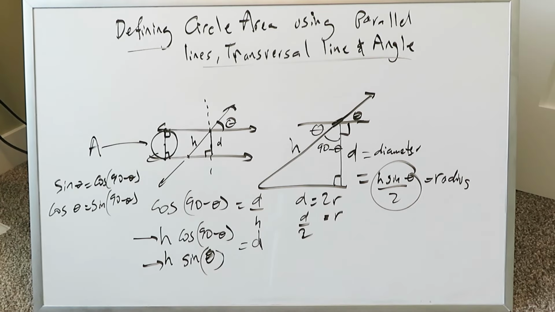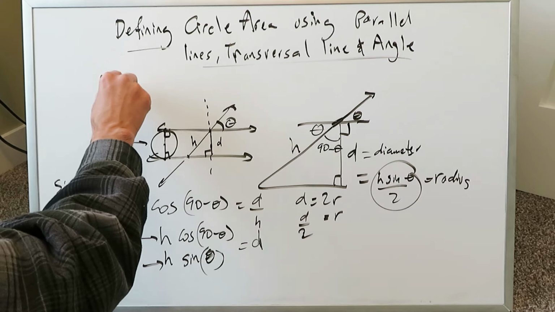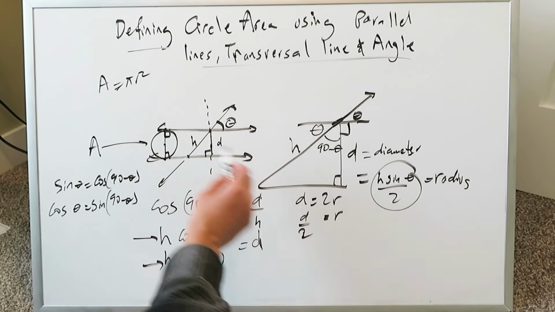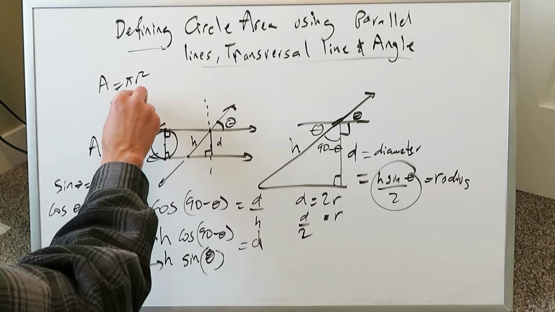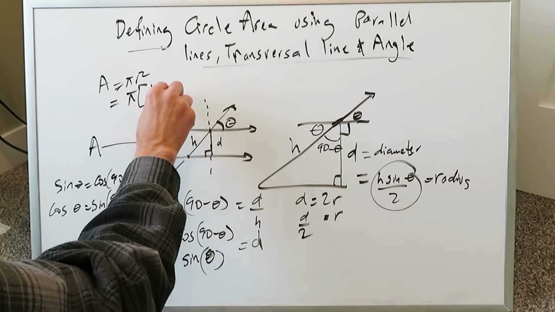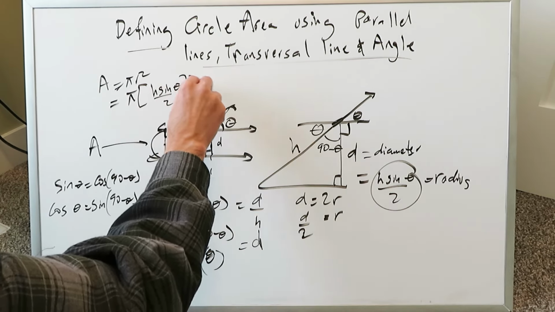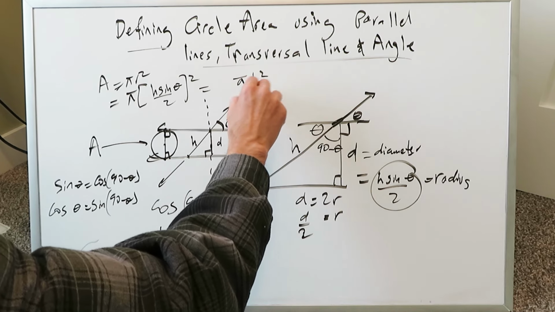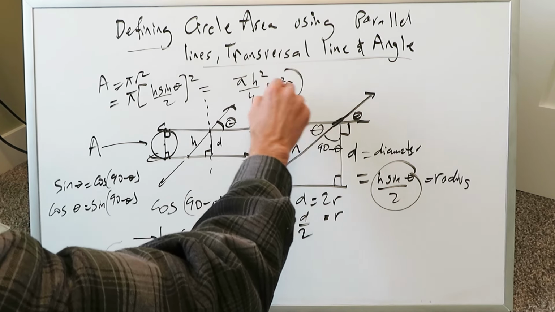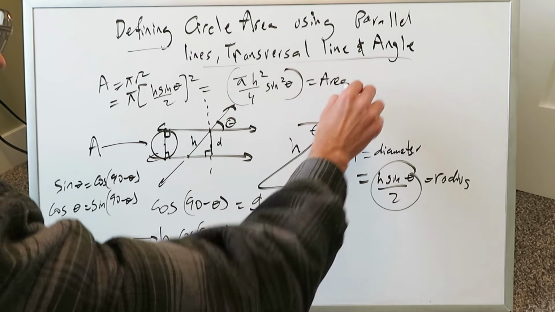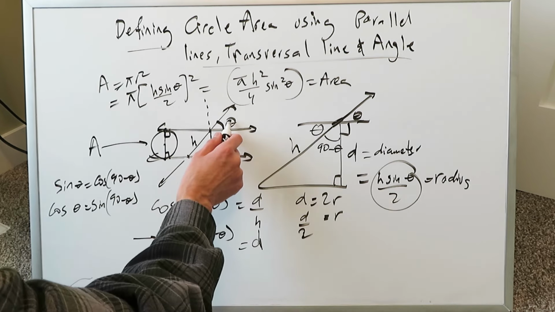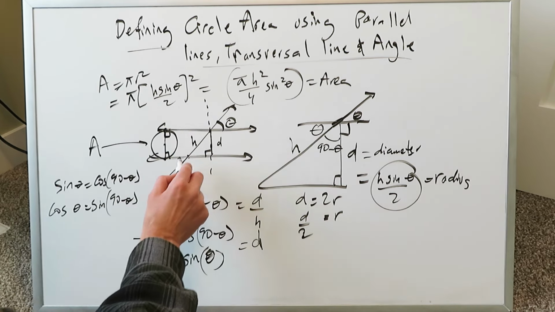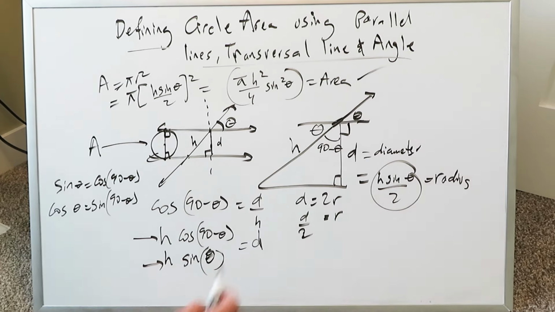Now to define the area of the circle, it's easy. We know area is equal to pi r squared, and we have the radius. And we can finish this concept question very quickly. Area is equal to pi r squared, which is pi, and then we have H sine theta over 2 squared, which is equal to pi H squared over 4 sine squared theta. And this right here would be equal to the area of your circle, which is tangent and in between two parallel lines and defined with regards to an angle that's created by means of a transversal line. And that right there is it. This right here would be a very good formula for this specific depiction we have drawn over here.